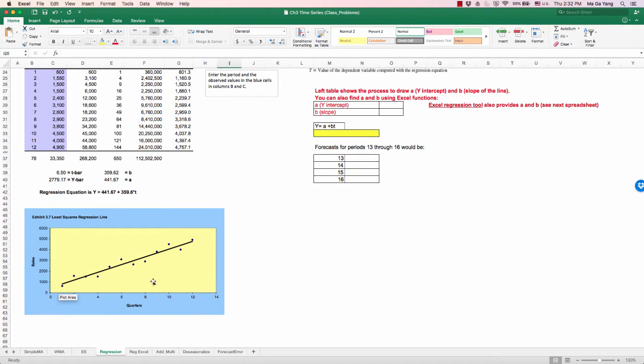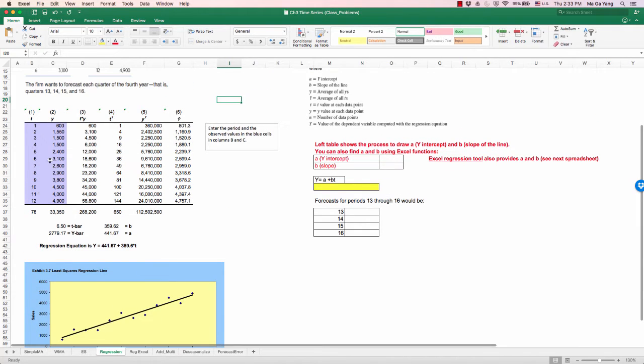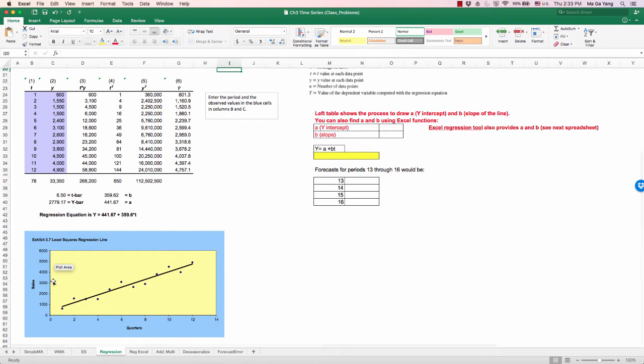The x variable in this case is the time variable, because we are using time series analysis. The y variable in this case is series demand. So over time the series demand is changing, but that relationship forms a straight line.